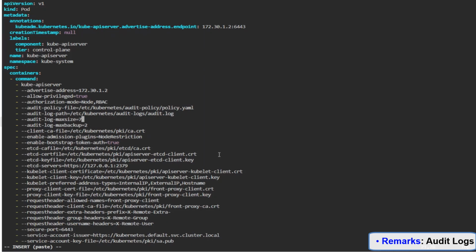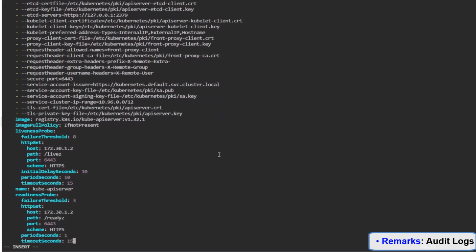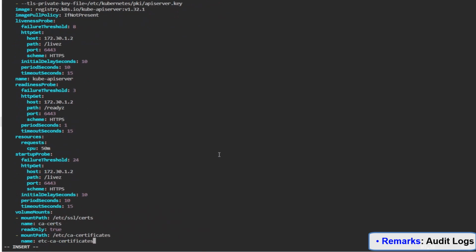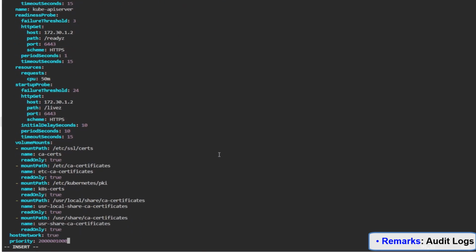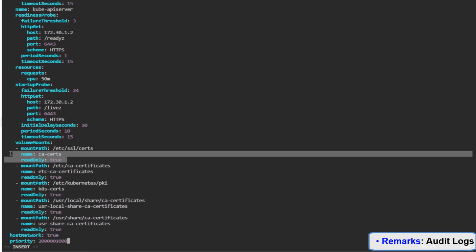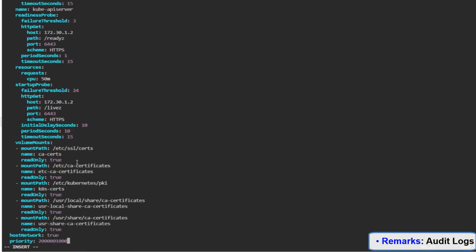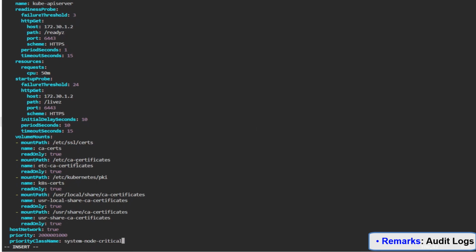Now after defining the audit policy and the log directory, we have to mount these two, because if they are not mounted, they will not be accessible to the Kube API server.